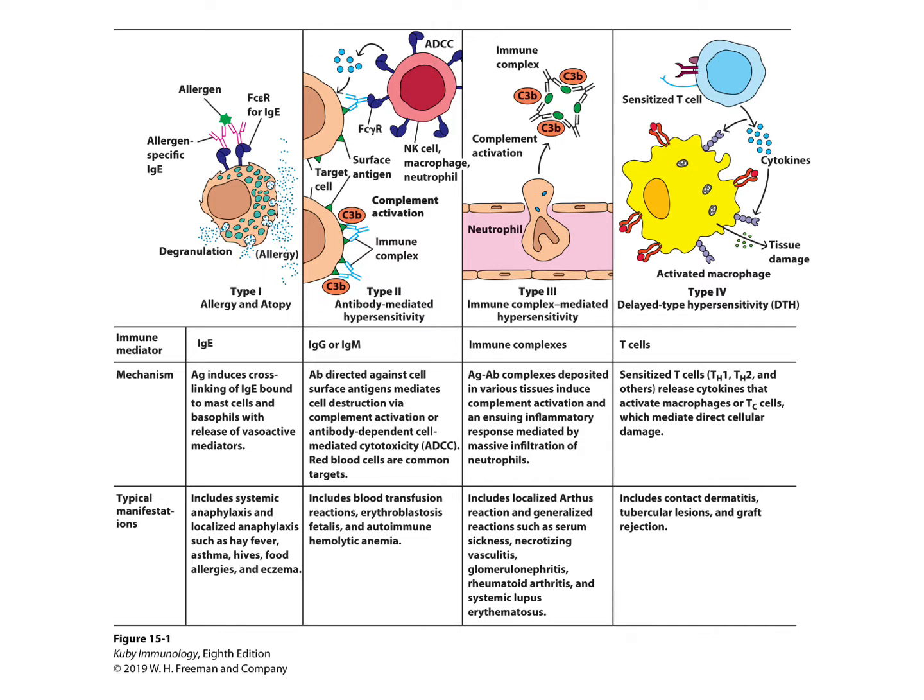So do keep in mind that in that bottom row, you can see some classic examples of these different responses. Again, type 1, we would think of allergic reactions, whether it's anaphylactic, whether it's hives, whether it's food mediated, whether it's environmental mediated. For type 2, classic example is blood transfusions. So if it's a mismatch, that response happens. Classic example for type 3, some autoimmune disorders are actually type 3, so things like rheumatoid arthritis, lupus, those tend to be a type 3. And then for type 4, this would be something like contact dermatitis. And then we also see with type 1 diabetes, that is a type 4 reaction.